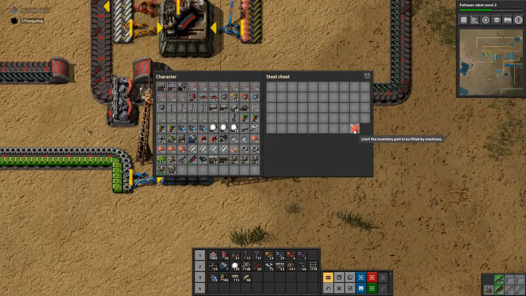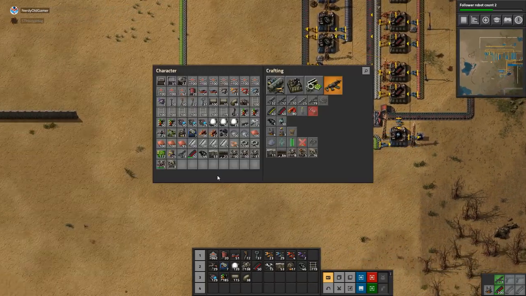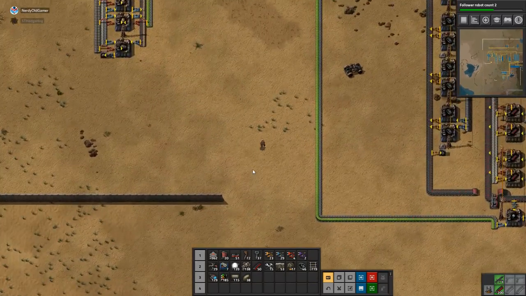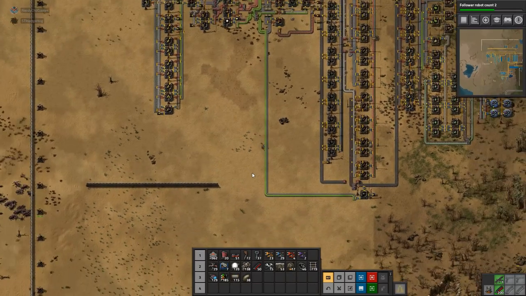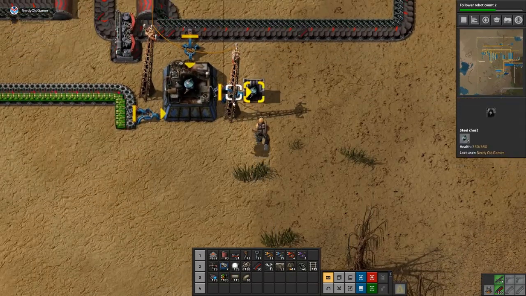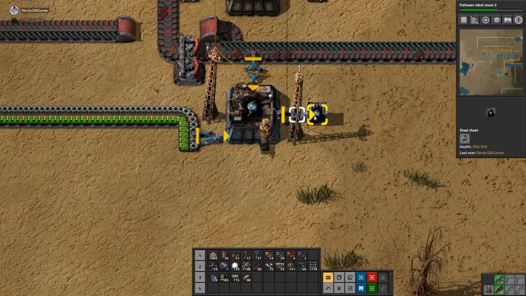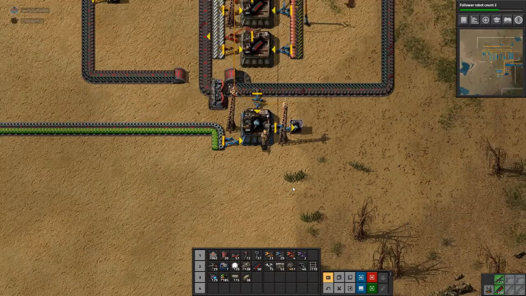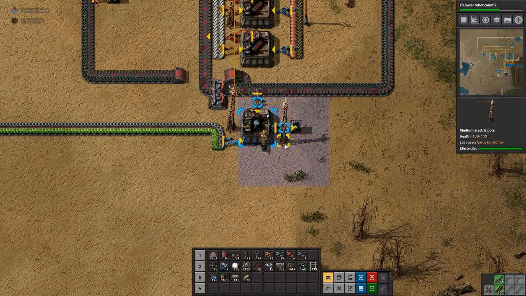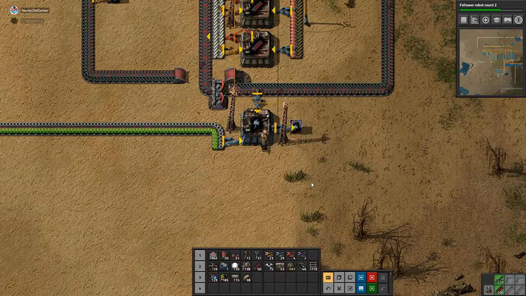So now I can put my pipe there. All right. We're making defender capsules now. Yeah. Follower robots. Combat robots. Oh, do we have robots? No, but for the defender capsules, apparently you don't need it. Well, that seems odd. Yeah, it does. But we're making them now, slowly. How long do they take to make? 8 seconds.